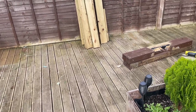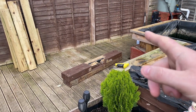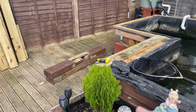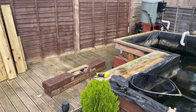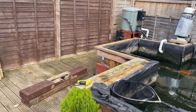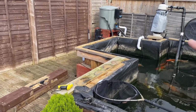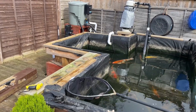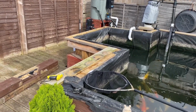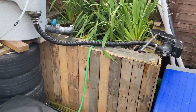So we'll get the swimming pool set up here, try and get the swimming pool as close over as we can, so then we can run the Nexus with their water and get the pump up, and a spare pump put in for the time being, so that they've still got their filtration for a couple of days. And then, once they're back in there, we'll get the Tempest moved over there, and we'll get that moved into this corner and hopefully get the filtration a bit more set up. Little look at the other pond there, completely filled it up.